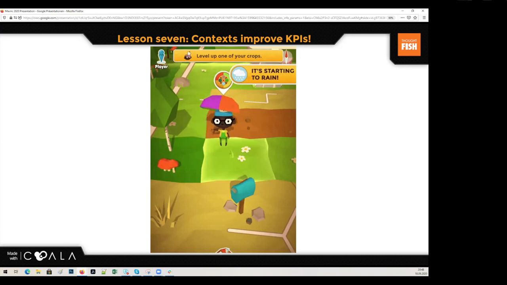And I mean, if you think about it, if you are playing a game or using a product and you figured out after a short while, hey, every time it's raining outside, it's also raining inside of my app and I get a buff, then you start playing when it's raining, because you see the world, you see it's raining, and you know, hey, inside of my app, it will be raining as well. Come on, I turn it on.